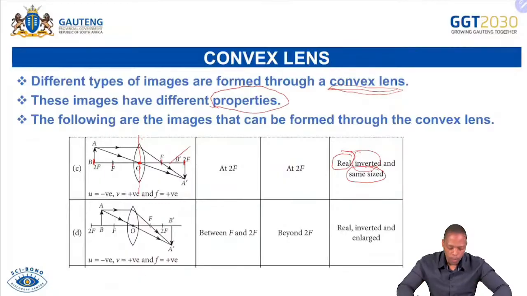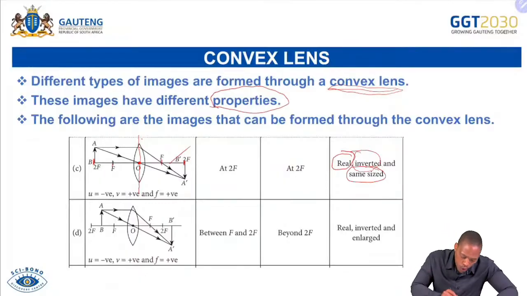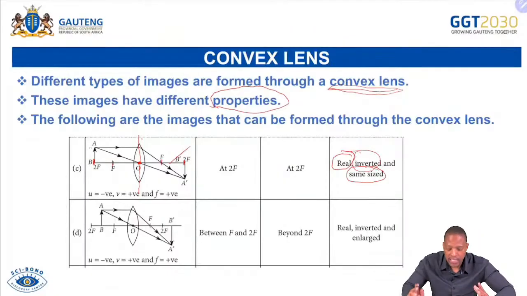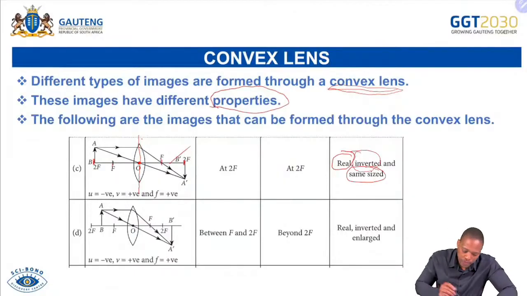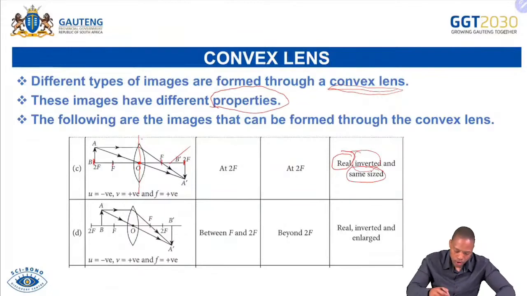So how do you go about drawing all of this? Well, you will draw your object. Usually for the object, we use an arrow with an arrowhead. And this is how you are going to draw your light rays, because these light rays will not be drawn for you. You have to draw them yourself. You draw the light ray that is parallel to the principal axis, and the light ray will move until it hits the optical axis, this vertical line. And then draw the light ray such that it passes through the focal point. That should be your first light ray.